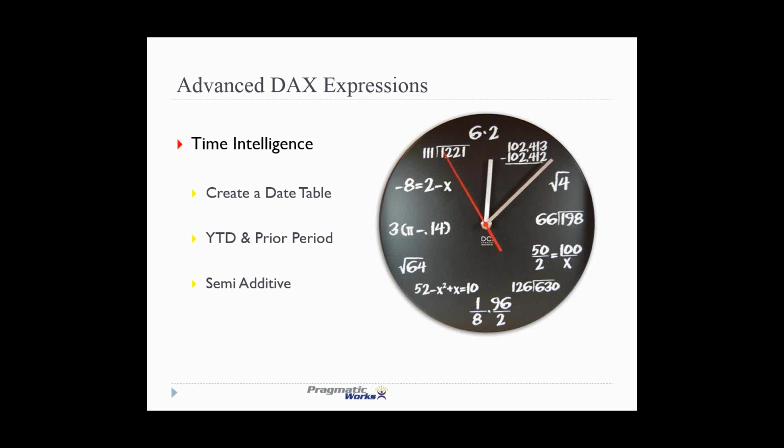Okay, so we got to create a date table. There's a couple ways to do this. I've got a workbook that I've created, and my end user wants to be able to refresh it, but they don't want their date dimension to be huge. In other words, if I just put in there 10 years of dates in my date dimension, that's going to be a huge date dimension. So instead of doing that, what we can do is write a query to go query the table and get the first date and the last date, and then write a cursor to go through and create my date dimension for me.